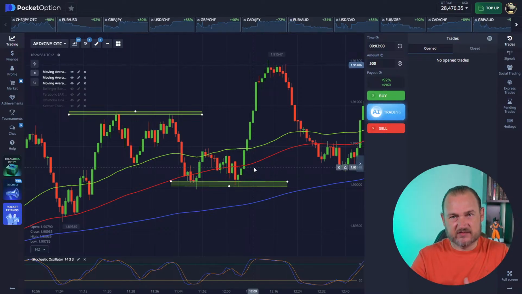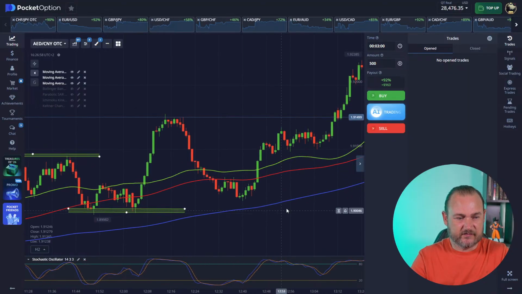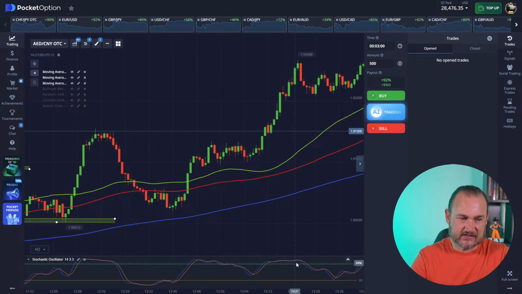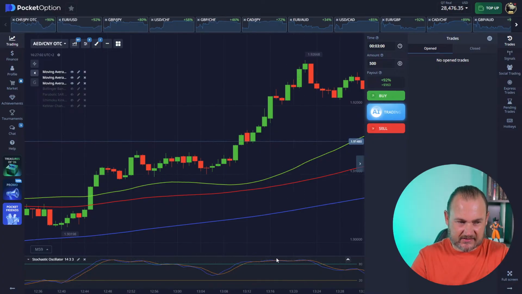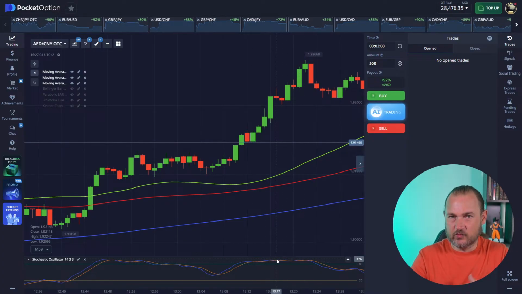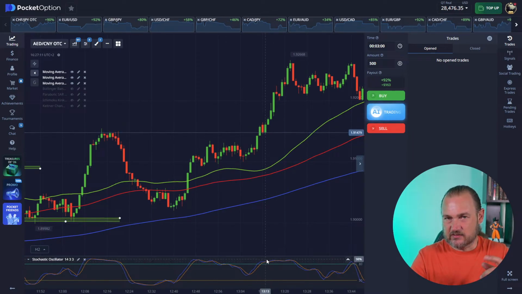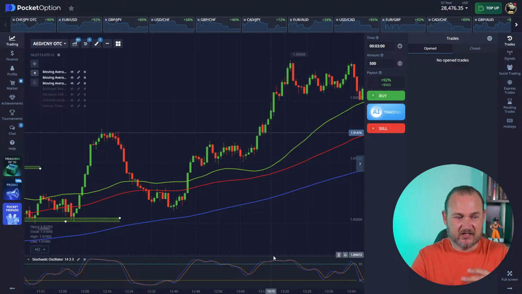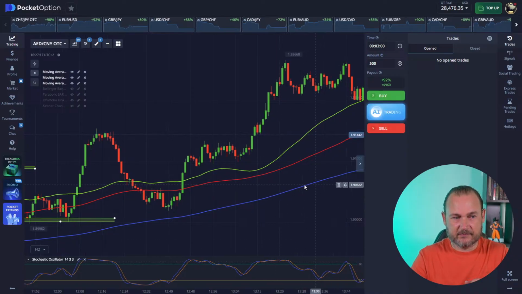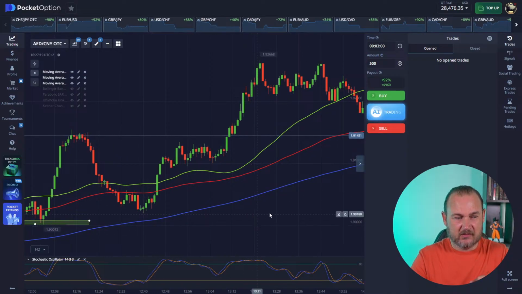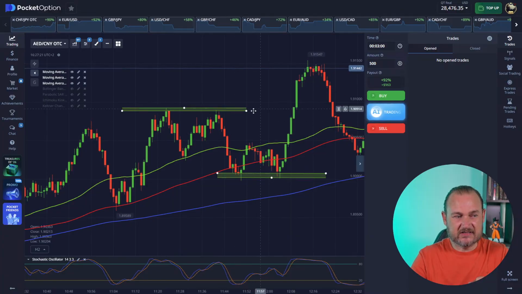Using them by themselves is out of the question, and you're also going to find, if you do try to use them by themselves, you're going to find this happening a lot, especially in the overbought or oversold zones, where price has a lot of momentum, and the stochastic simply is alternating between the K and the D line. You get a bunch of the crossovers, but you don't know where to enter on this.